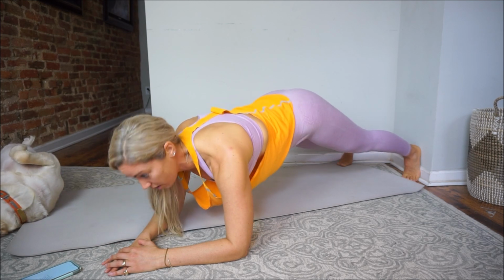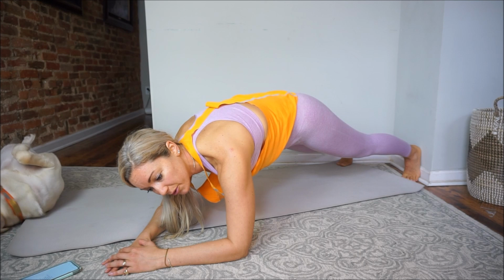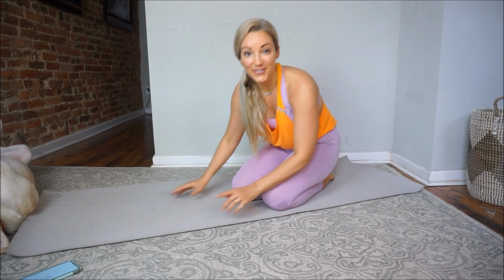Four, arch, and tuck. So it's that full range of motion, picturing your pelvis tilting back and then tilting forward, engaging the back and then engaging those forward lower abdominal muscles is what we're going for there. Okay, so that's our five, so we go back to our four.